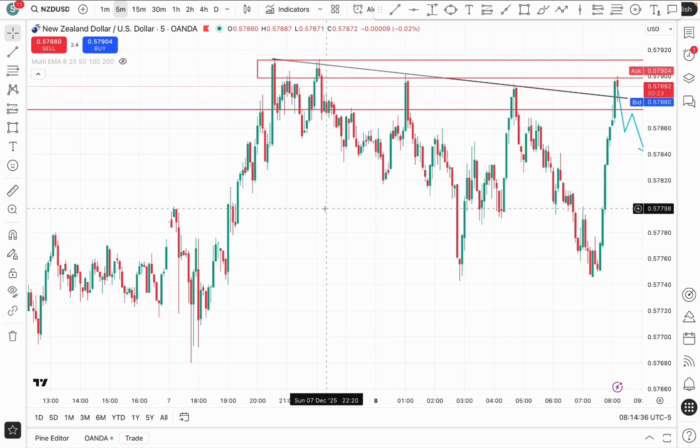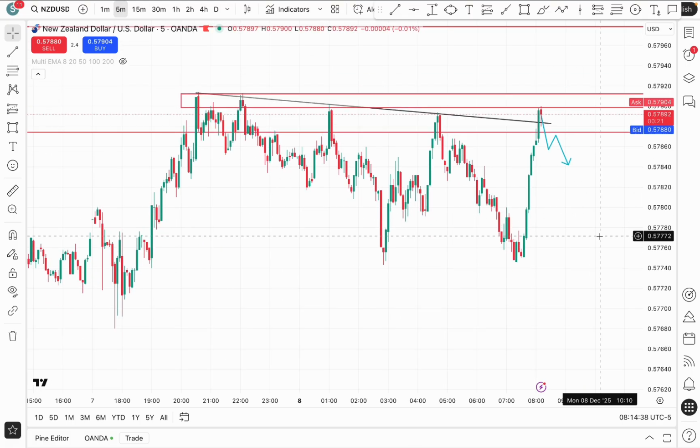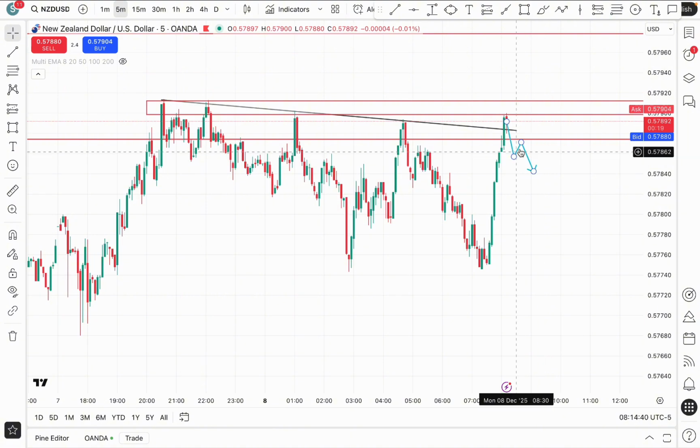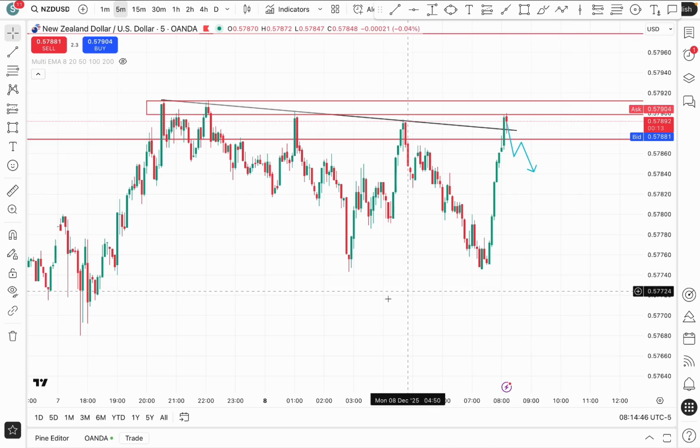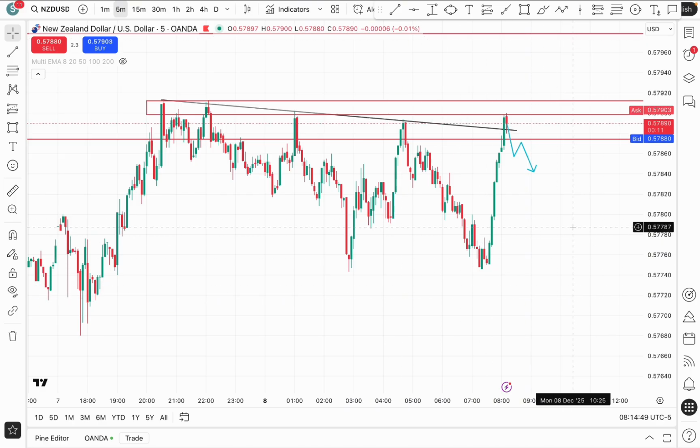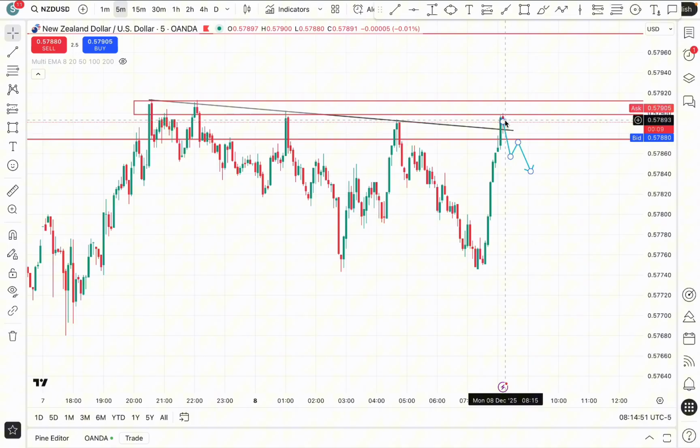And what I'm trying to wait for is bearish structure on this time frame so I can enter the trade. And I will look for my profits like right here or right here. And then what I'm waiting for is a lower low. I'm at a lower low and a lower high.